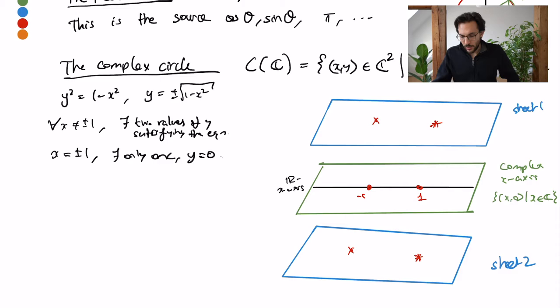I'm going to do something else. To really understand the geometry of how these sheets come together, let's study what happens as I go around 1 and minus 1. For example if I were to start somewhere here, so if I went around 1 like this. What would happen if I were to do a holomorphic continuation of the square root function 1 minus x squared. So I want to understand what happens to the y coordinates as I try to walk on my complex circle if you will.